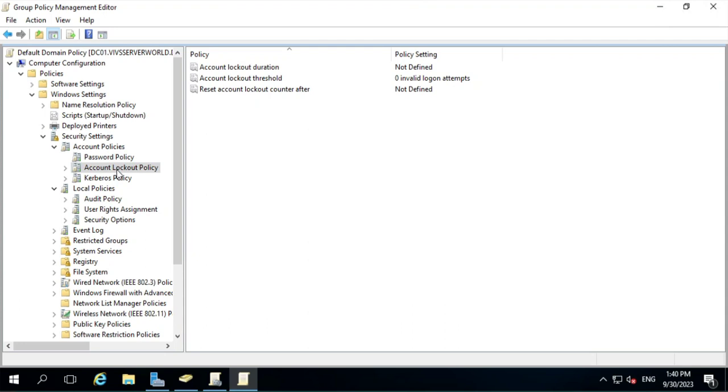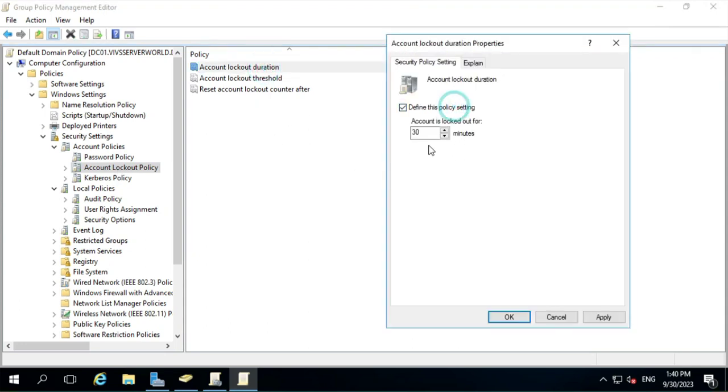Under account lockout policy, you can see lockout duration when you enable it. By default it is 30 minutes. You can define it yourself, like if you want to set 1 hour, then you put 60 minutes.